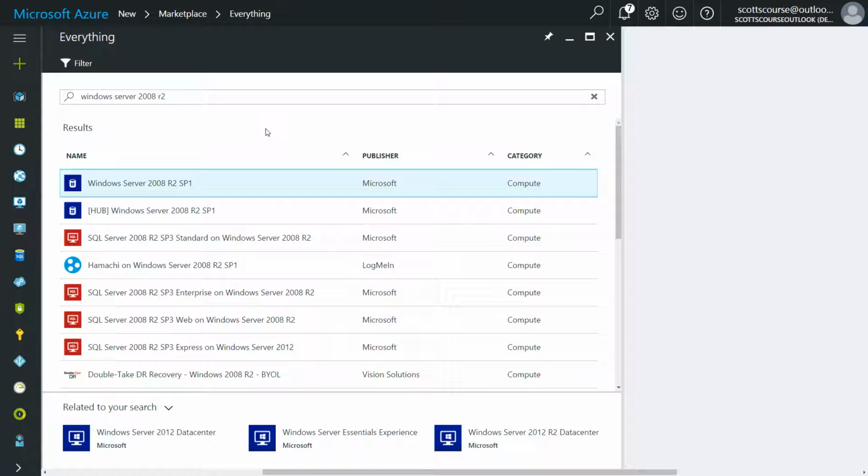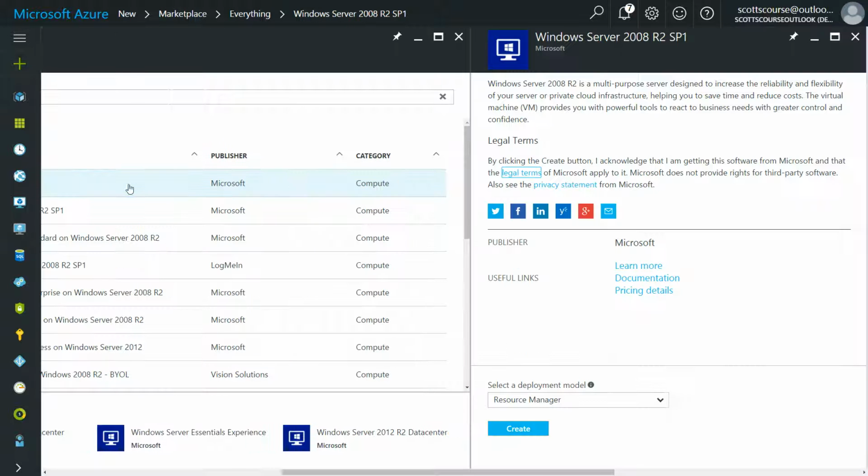In this video, we're going to be creating a Windows VM using Microsoft Azure. In the next series of videos, we'll be using that VM to install IIS and then be able to connect to that IIS instance from outside, from the public internet. So let's create the server to start.